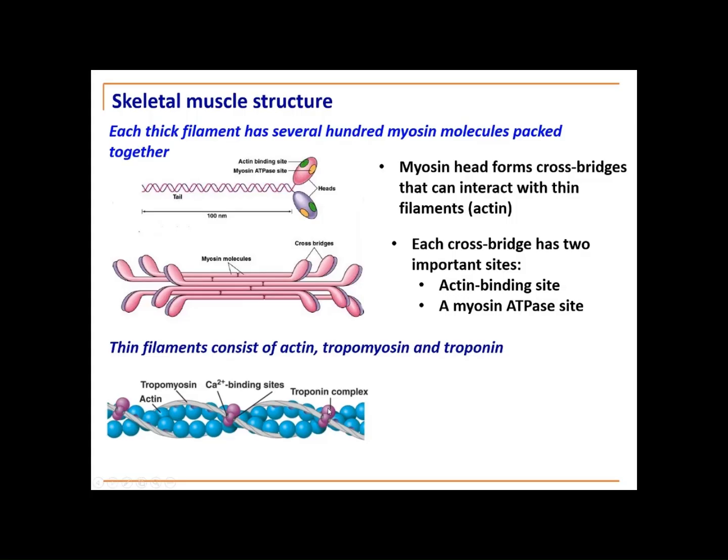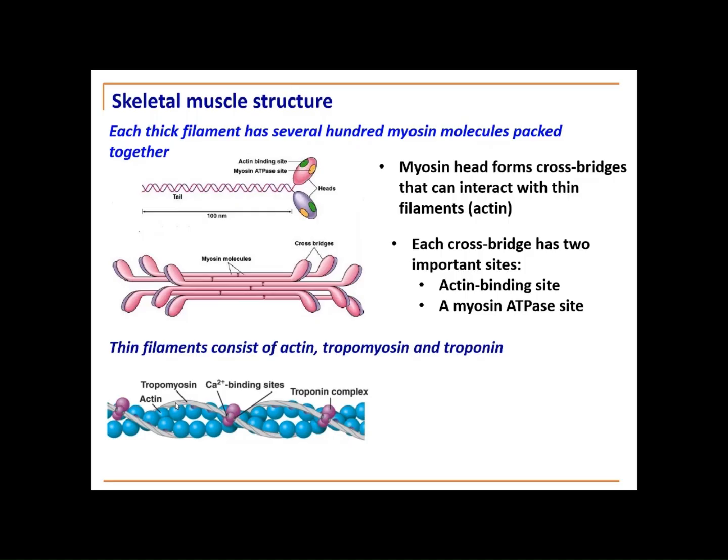So the tropomyosin, these are thread-like proteins that lie end to end along the groove of the actin spiral, because you can see the actin is moving through in a kind of spiral shape. And in this position, it covers the actin sites that would usually bind the myosin cross bridges. So therefore, it's blocking muscle contraction. So in other words, you've got an actin binding site in the myosin that wants to bind the actin, but it can't bind the actin because there's tropomyosin in the way. It's blocking the myosin binding sites. So we have to get rid of that or move that tropomyosin before actin and myosin can bind together.